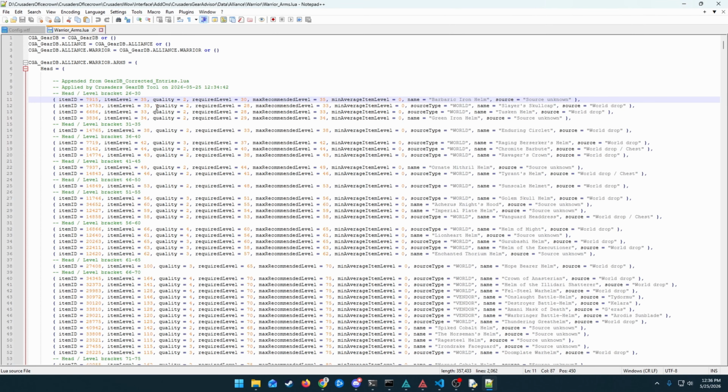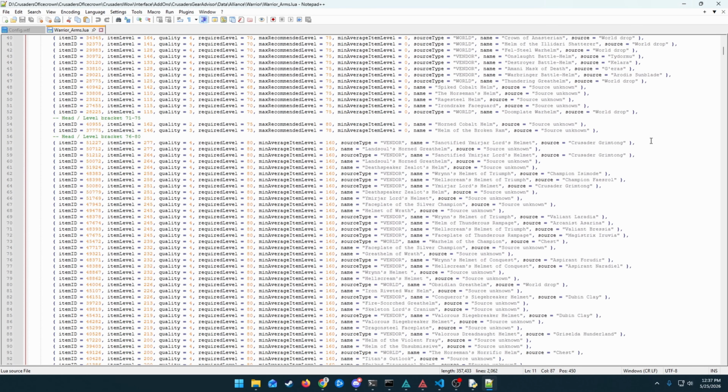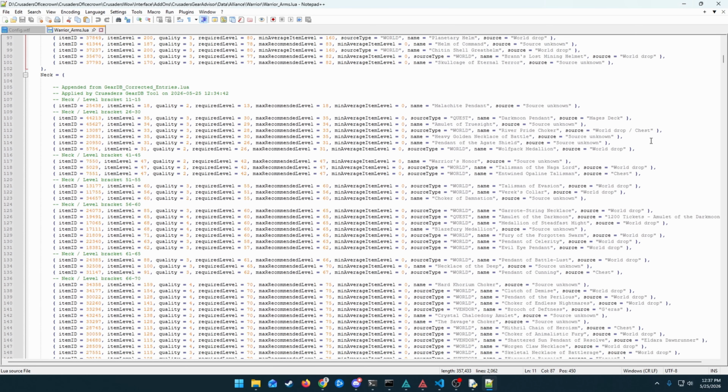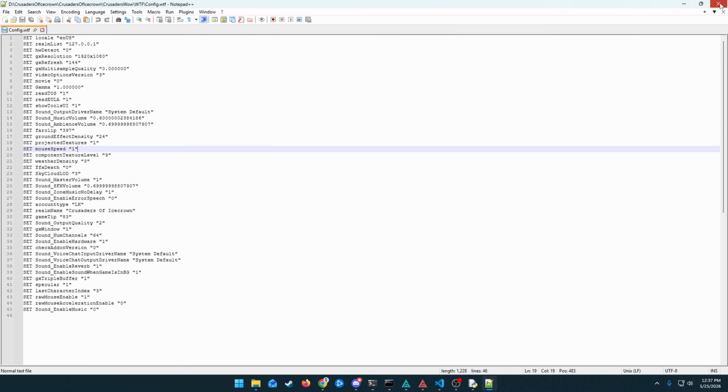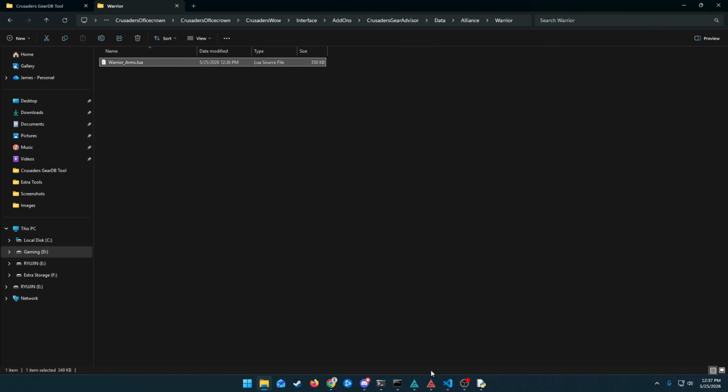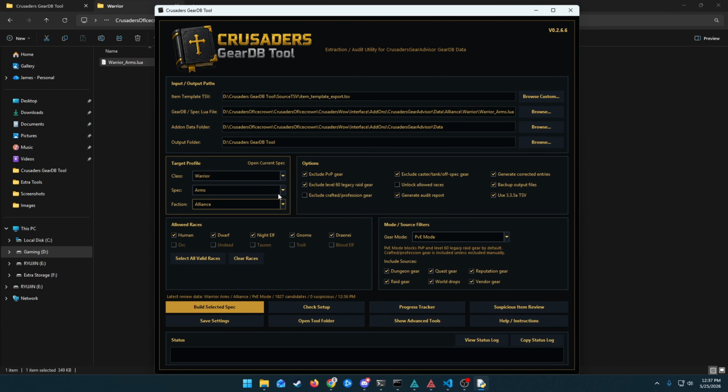And then this is the Lua file once it's created. It sends all of the equipment straight to the Lua file. Once it's filtered out, it gives you all your item IDs and names. Some of the items are missing source because of the changes between the naming conventions from vanilla, TBC, into Wrath. So a lot of the stuff's missing the source. You can manually do that, but I'm not going to take the time to do that. AtlasLoot finds all that stuff anyway, so I just use that.